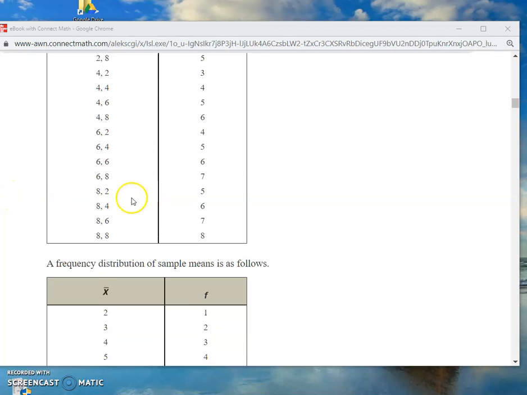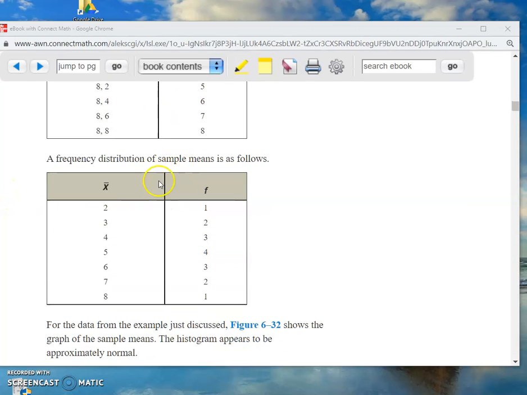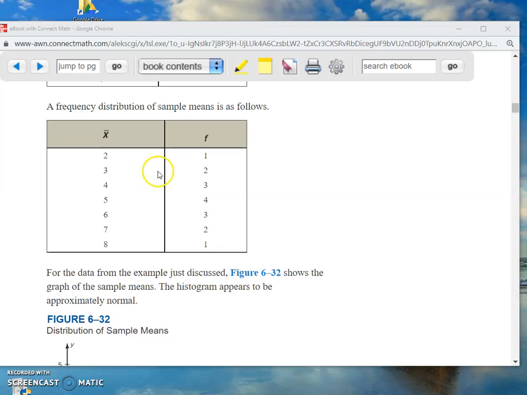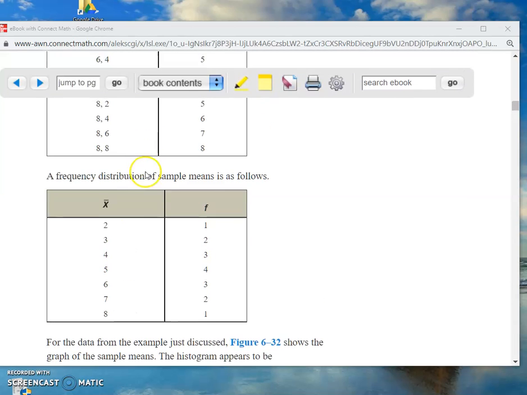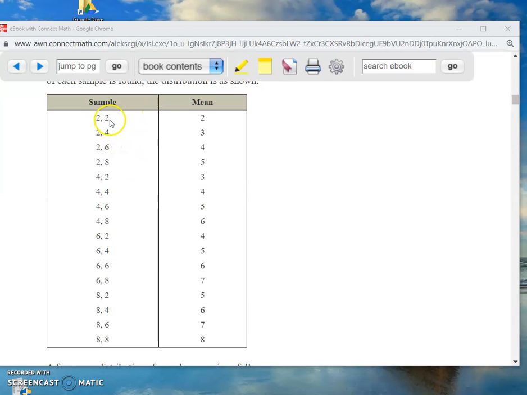All right. So yeah, you go ahead and do this. Go ahead and I'll let you read through this yourself. You do this, and what do you get? You get, for the first guy here, 2 and 2. What's the mean? It is 2, right? 2 plus 2 is 4. Divided by 2 is 2.